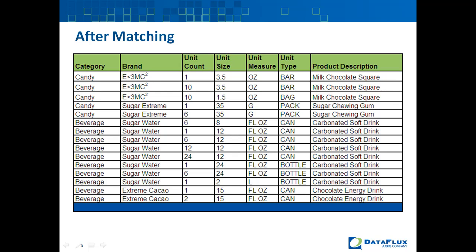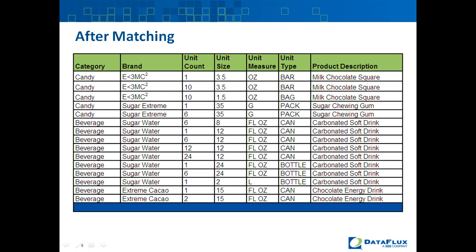Another thing to point out on this screen before I move on is, again, the unique nature of product data compared to other data domains. Some of the variations that we're seeing here on this screen are actually relatively minor. If we take a look at the last two records, for example, the chocolate energy drink is exactly the same except for the unit count difference. Record differences as minor as this in other data domains, such as customer name or postal address, might actually be considered close enough to be considered a duplicate record. But relatively minor variations can still lead to legitimately unique records within the product data domain.